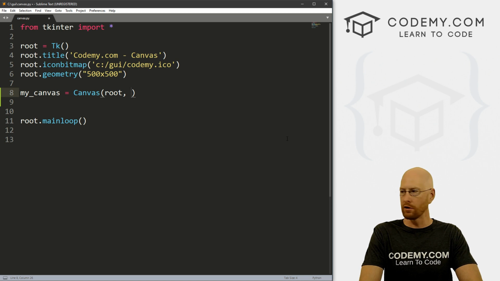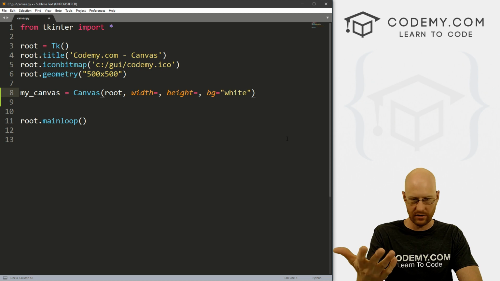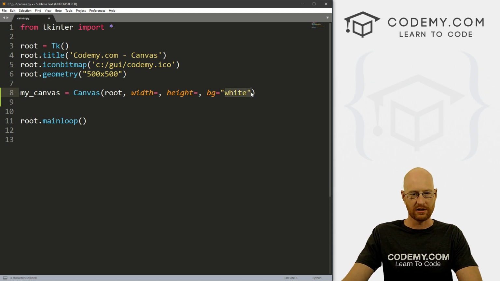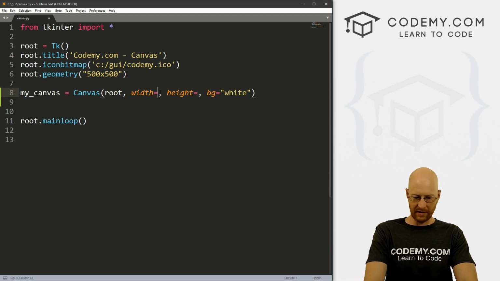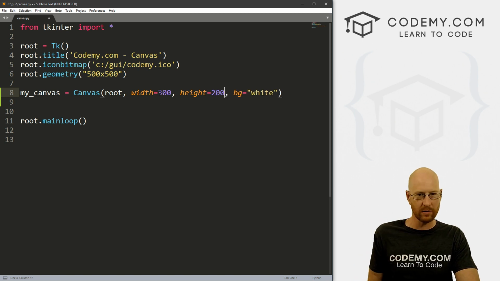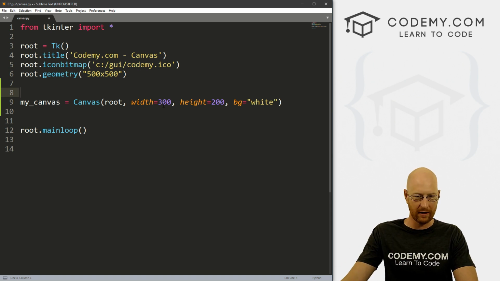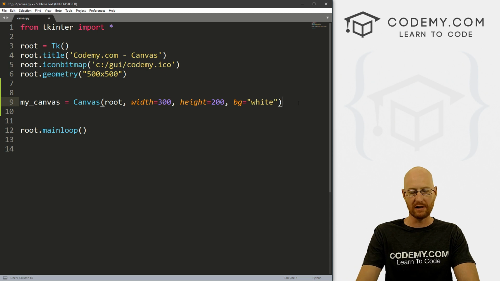And we want to put this in root and we want to give this a width of something and a height of something. And then we can also add other properties. So for instance, I want the background color to be white. You can use your hex codes for that, or you could just use the word white like this. Now for width, I'm going to put 300 and for height, I'm going to put 200. You could use numbers like we're doing here, or you could create variables. You know, you can come up here and define a canvas width and then use that variable here instead of the actual numbers, but I'm just going to use the numbers for now.